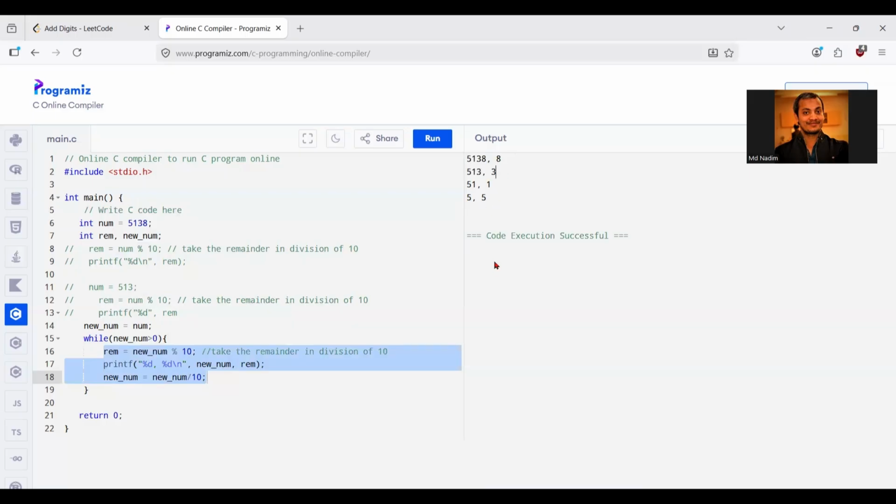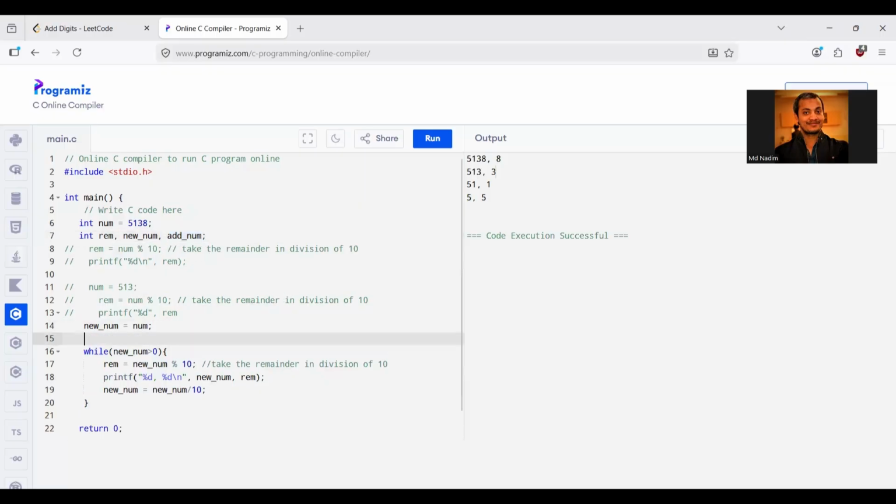Now I have to do something to add those numbers. To add these numbers, I will need another variable, add num. The logic for adding numbers is that in this loop, I want to add these remainders into this variable. Initially I have to initialize it with 0.